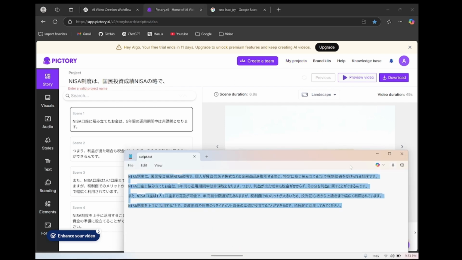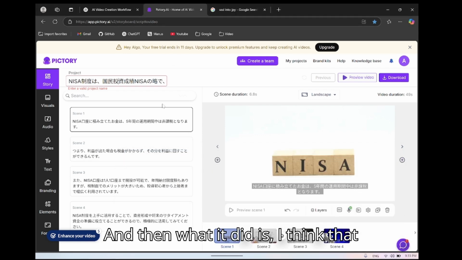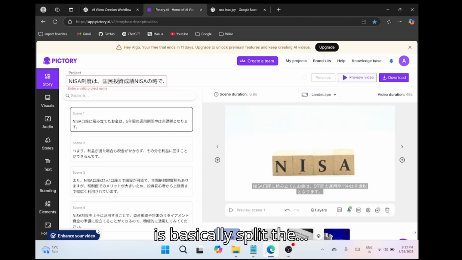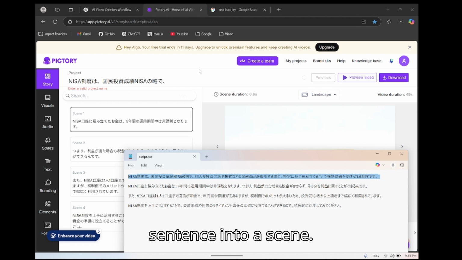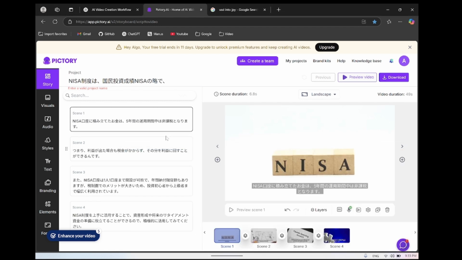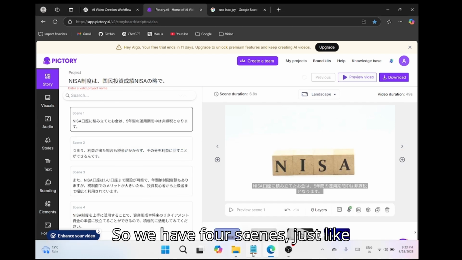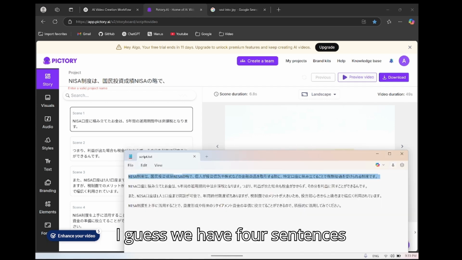So this one, and then what it did, I think, is basically split each sentence into a scene. So we have 4 scenes, just like we have 4 sentences.